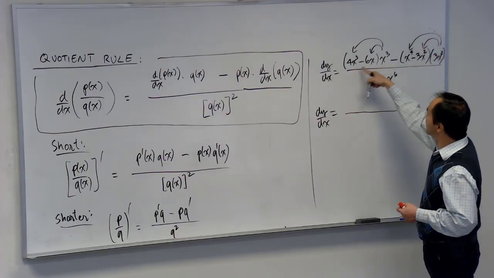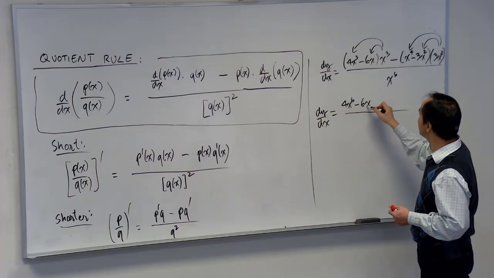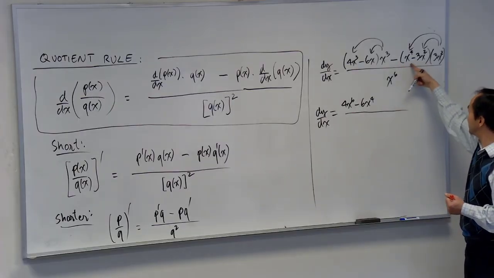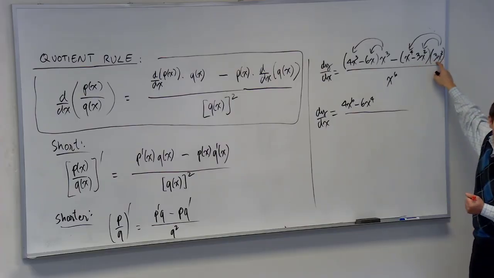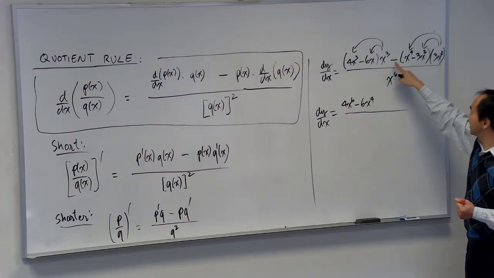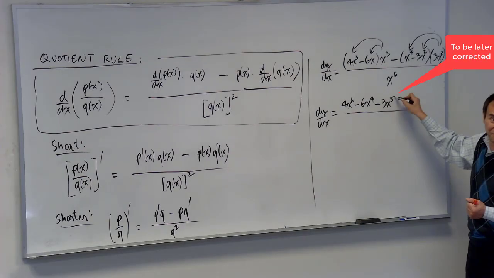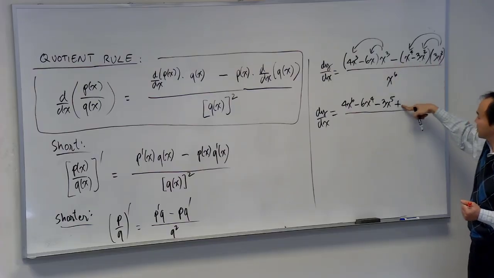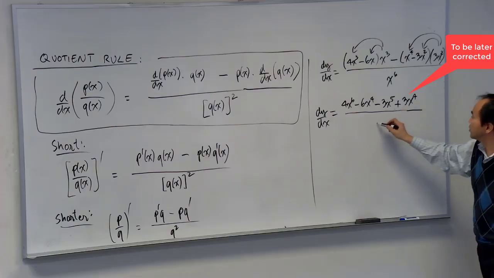So distributing the x cubed for the two terms there, it's giving me 4x to the 6, right? Minus 6x to the 4th. You guys agree? And then I'm subtracting, so every single term here is going to switch sign, but we can multiply with the 3x squared as well. So the 3x squared multiplying will switch sign, making it minus 3x to the 5th. You guys following? Okay. And then we add 3x squared multiplied with 3x squared, but at the same time we switch sign, that's why it became a minus with that. So we got 3x to the 4th. And then all of that is over x to the 6th.